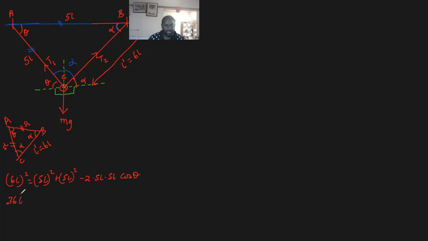This is 36L squared is equal to 50L squared minus 50L squared cosine of theta. We can lose the L squared throughout by division. And then finally we shall have 36 minus 50, you get negative 14, is equal to negative 50 cos theta. Can someone get us theta straight away? Okay, just get me cos theta. Cos theta is going to be 7 out of 25. So if cos theta is 7 out of 25, we can get other ratios of theta. If this is theta, this is 7, this is 25. 625 minus 49, you get 576, and this is 24.